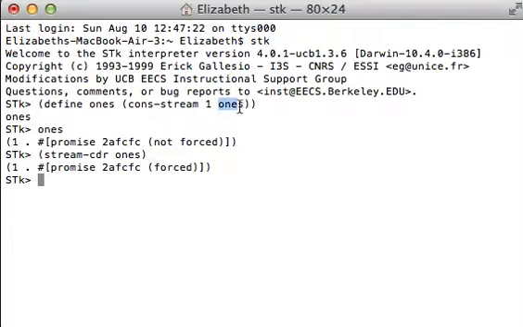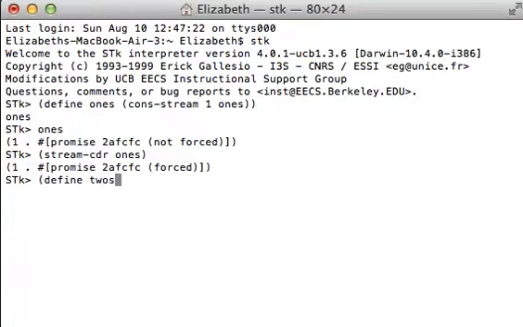The cdr of 1s is itself, so it points back to the beginning of this stream, and since we just stream_cdr'd this whole stream, this promise has been forced. Okay? So again, the rules of identity are the same. Since 1s points to this same stream, and we just looked at the cdr of this stream, the promise has been forced. Okay, so there's that.